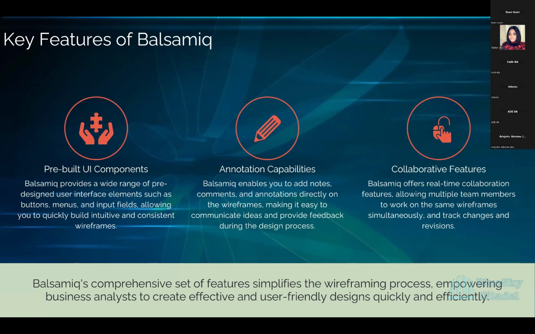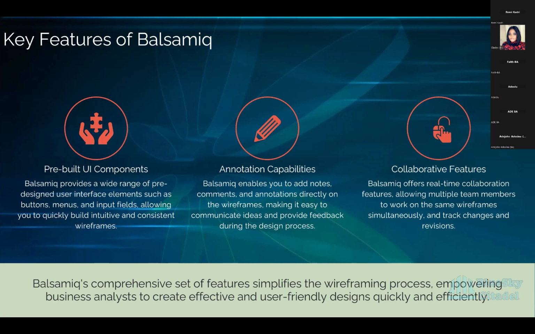And then it's collaborative as well. It offers real-time collaboration, allowing multiple team members to work on the same wireframes simultaneously and track changes and revisions. So Balsamic is fantastic. The comprehensive set of features helps you to simplify the wireframing process, empowering you to create effective, user-friendly designs quickly and efficiently.